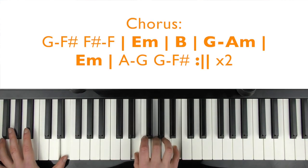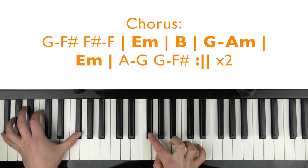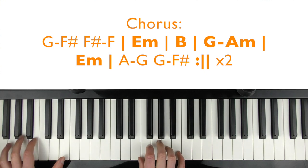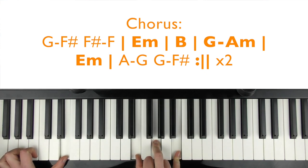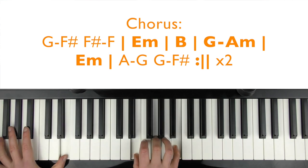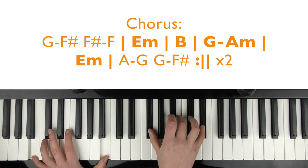Take me to church. So we've got G, F sharp, and then F sharp, F, into E minor. Take me to church, I'll worship like a dog in the shreddy light.